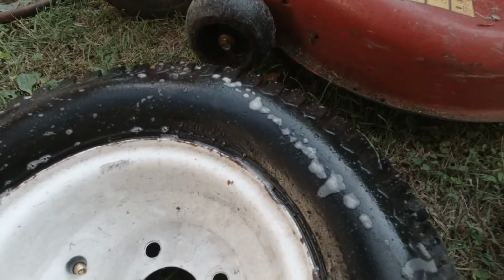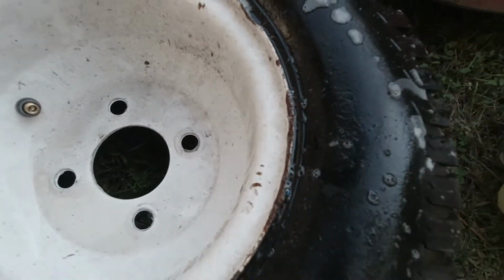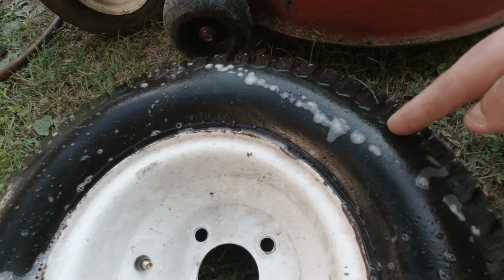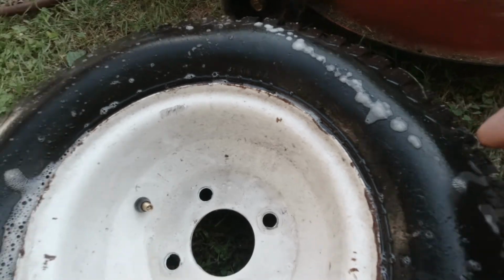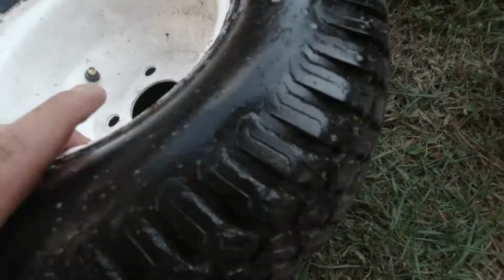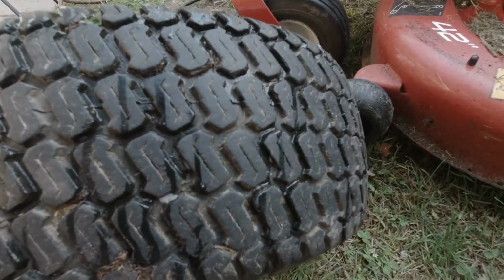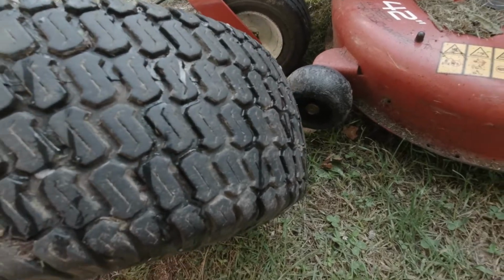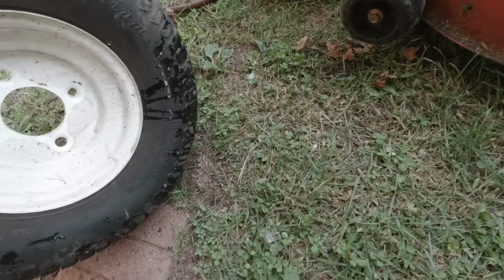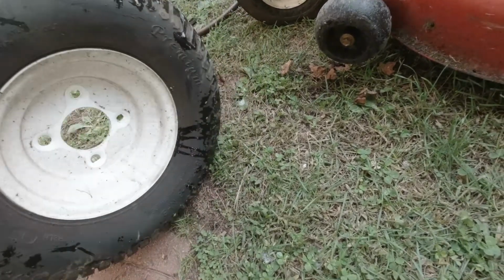Well, I sprayed it with some soapy water out of the sprayer, as you saw. And yeah, this tire is just leaking. It's got this whole line here from where it's been sitting flat. Got another one over here, so this tire is just done for. The tread's pretty good, probably three-quarters new at least. So we're going to have to just get a tube for this one because it doesn't really pay to change it. It's still good yet. So we'll just tube it.